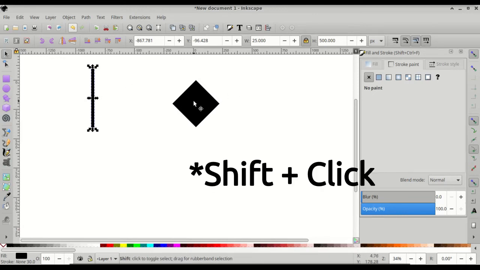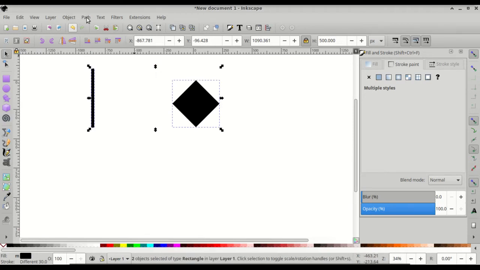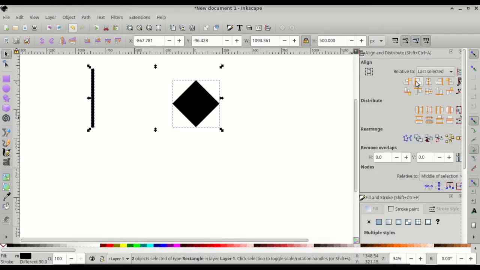Then click on the long rectangle shape and then click on the square again and come to Object, Align and Distribute. We want to align the right edge of the rectangle to the left corner of the rhombus, or the rotated square. So what we want to use is relative align right edges to the anchor. Make sure you've selected relative to last selected, since the last selected object is the square, and click on align right edges of object to left edge of anchor. Then center align on the horizontal axis like that.